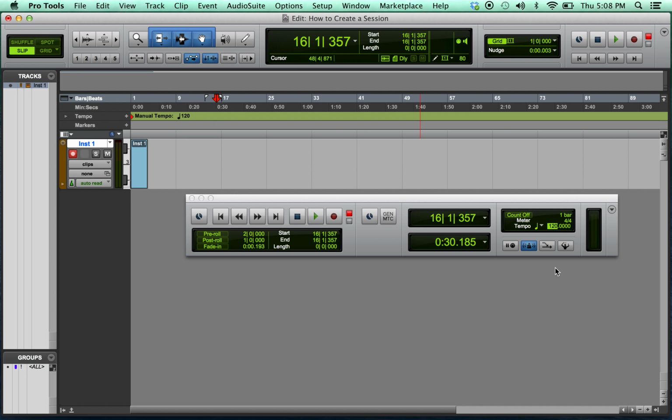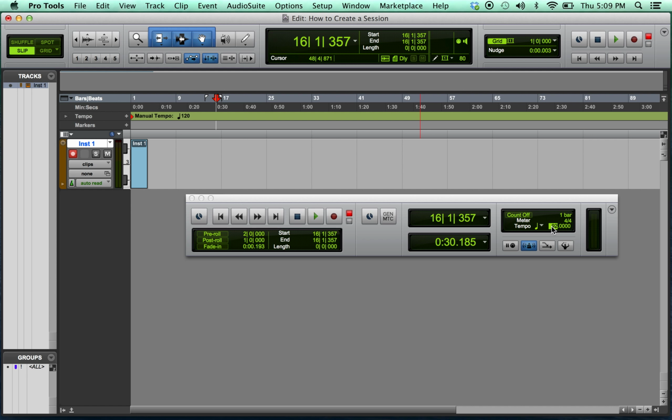And if I have a tempo in mind and I'd like to tap it out to figure out what it is, with that area highlighted, I can simply tap on the T key on my computer keyboard to whatever tempo I'm feeling, and it'll tell me what the tempo is. So I'm going to tap on the T key and try to hold it steady. Looks like it's around 91, 92 beats per minute.